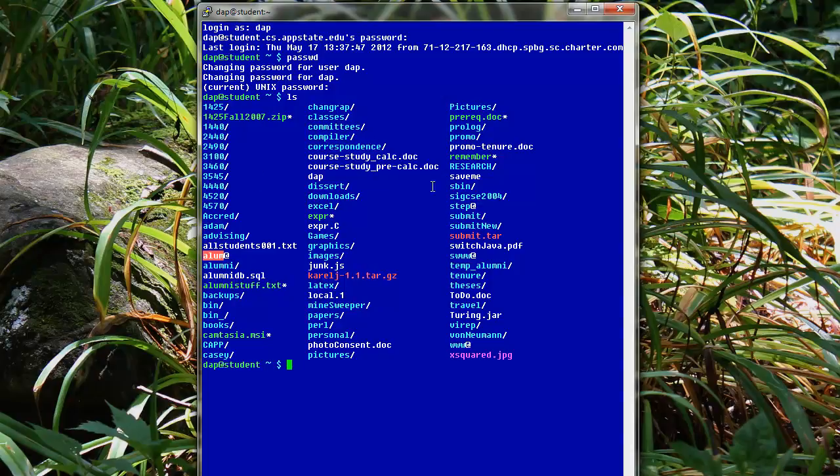I have a lot of stuff. I've been using this account for a very long time. All of these ones that have slashes after them are folders, directories. This is a text file. It ends with .txt. This is a link that we won't talk about right now. Over time, you'll learn lots more about Unix. Linux is just a brand or flavor of Unix. So this is a listing of all of the files that I have.